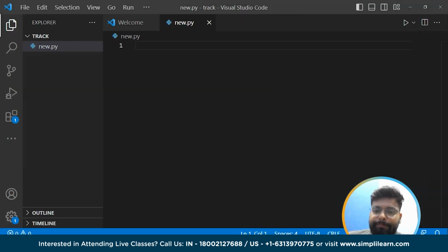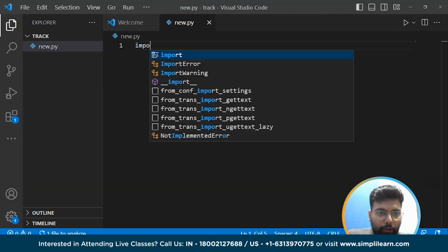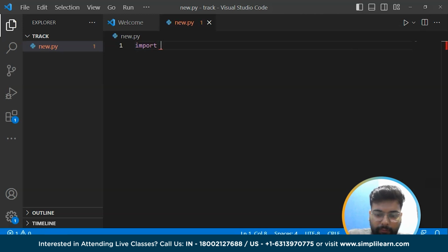So moving back to our IDE, we'll start with importing our libraries. We'll import the necessary libraries, that is phonenumbers, which is used to parse phone numbers. Geocoder is a class from phonenumbers, which is used to determine the location of a phone number, and we'll use folium, which is used to create maps. It will also assign a value to a variable key. So we'll start with importing, and first we'll import phonenumbers. Moving on, now we will import geocoder from the phonenumbers class.